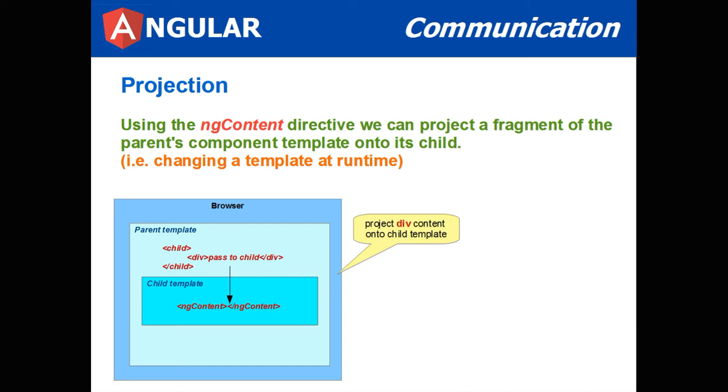Now what we'll see in our example as we discuss some examples of doing this is you'll see how we use Shadow DOM with styles. And we look at view encapsulation of none, emulated, etc. And what you'll see is even though you're projecting the div content onto the child template, the style of the parent component template governs that projected content. So it's interesting to look at that and understand what's going on there.